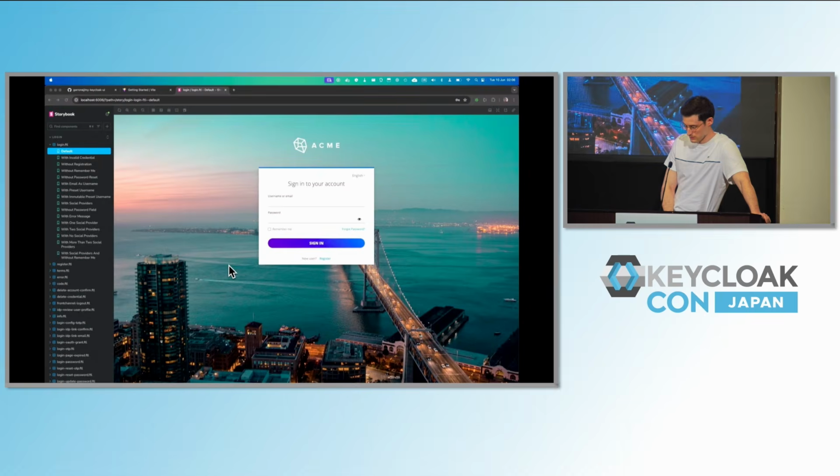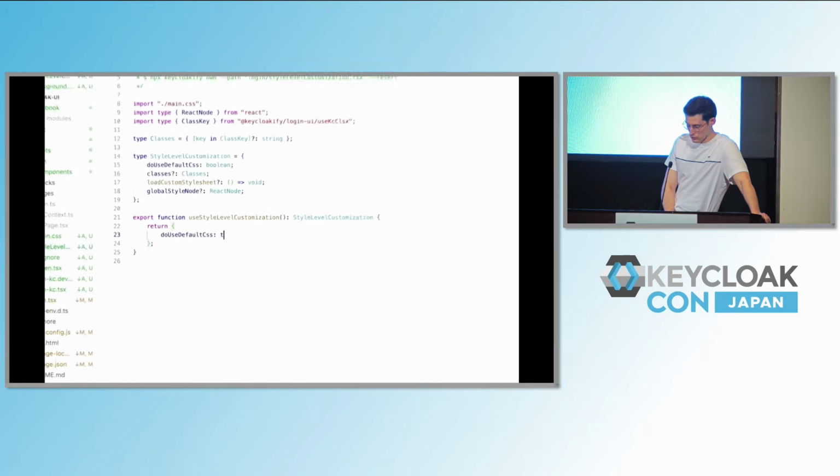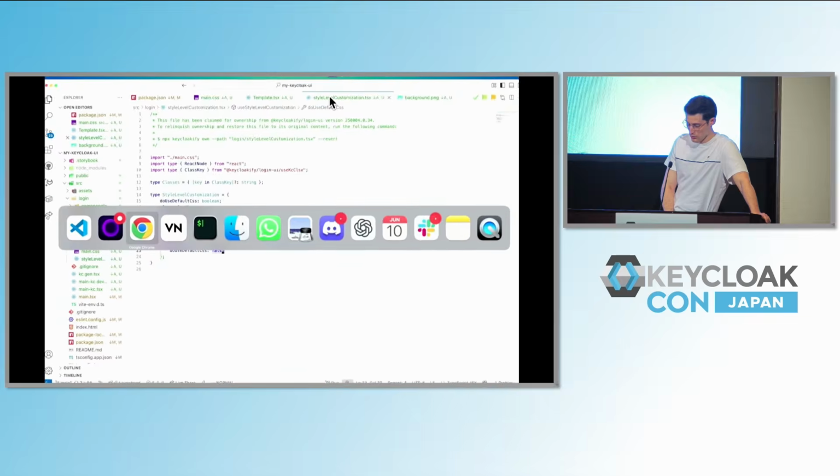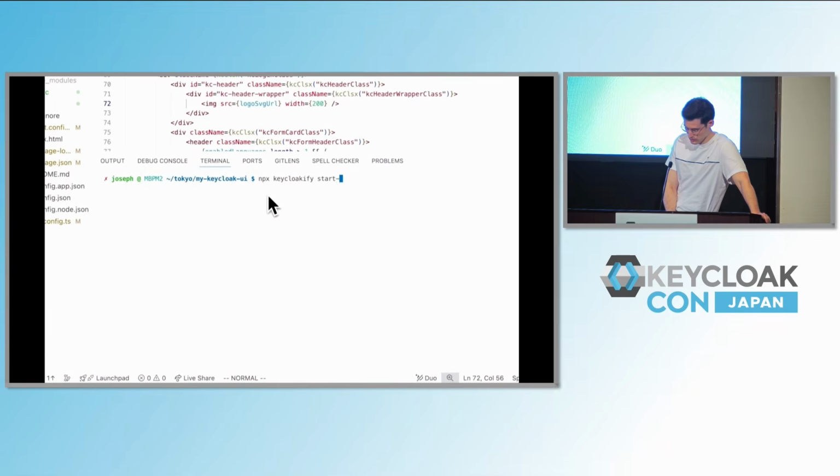The logo is applied. And last thing is you can, if you want, disable all the default styles and start from scratch. So if you are willing to do so, it's just the flip of a switch. So once you have a theme that you think is ready, it's good to test it in a real Keycloak before shipping to production.